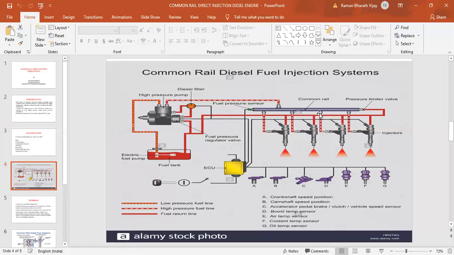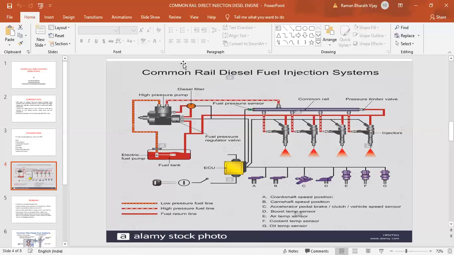So what happens if the pressure is so high? You can see at one connection a pressure limiter valve. So using this opening, the fuel will be distributed again. It goes through this line and comes down to the fuel tank. So first fuel is supplied at low pressure to the gear pump. It is supplied at high pressure from the gear pump to the common rail. If the pressure is very high, the pressure limiter valve acts and the fuel is retrieved to the fuel tank. Okay. So this is the construction of the CRDI.